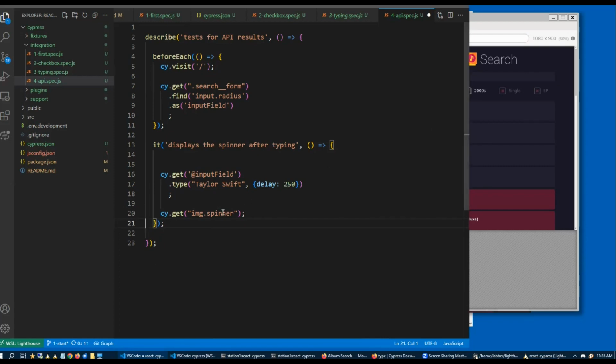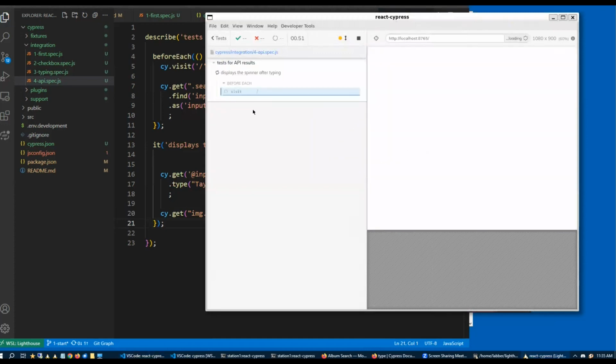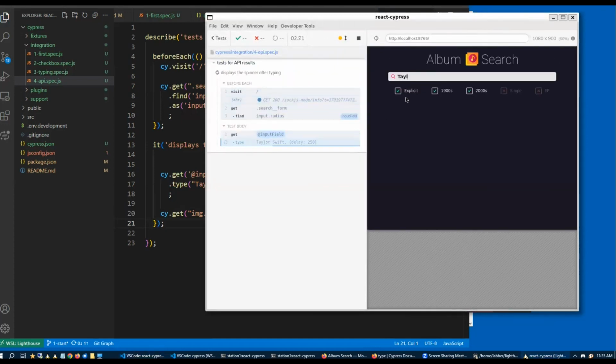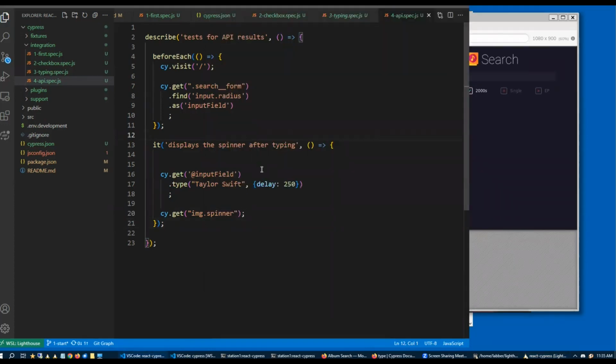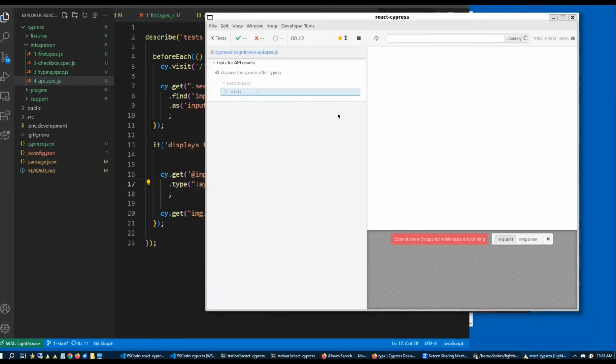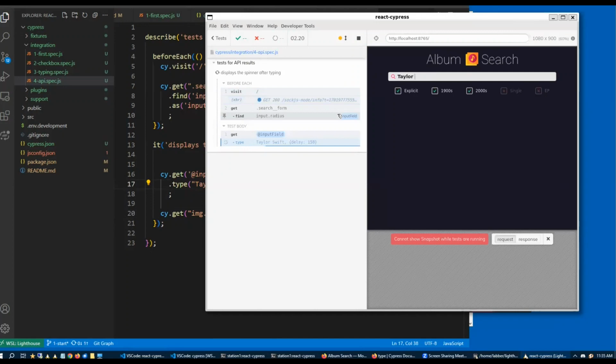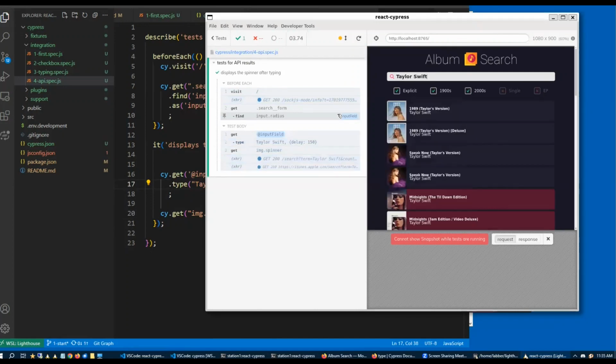All right. So now let's go ahead and try to fetch some real data. Okay. So right now I can verify that I fetched some Taylor Swift. Let's speed Taylor up because that's a bit slow. Let's go 150. There we go. Okay. I could, of course, just test my data. And the first one should be 1989 Taylor's version.